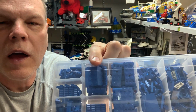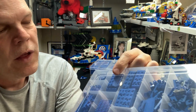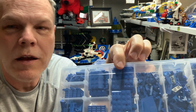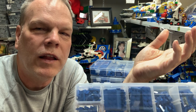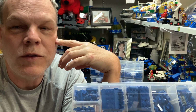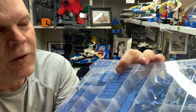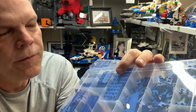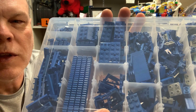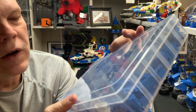The top hinge plate that came in the Jets back in the day, and also in Space Police 1. My 2x4s and 2x9. I should have sorted my collection a long time ago. I found 3 2x9, including what I bought. So I found 2 more 2x9 hinge plates, so I could have refurbished the 6881 a long time ago. And then the back window for the cars. I had some extra hinge plates, put them in there.